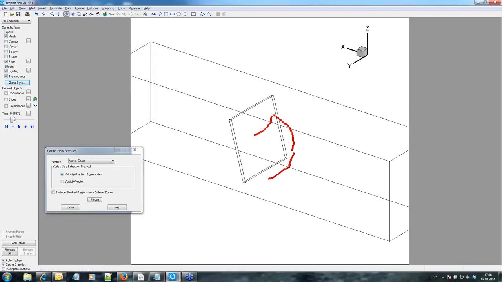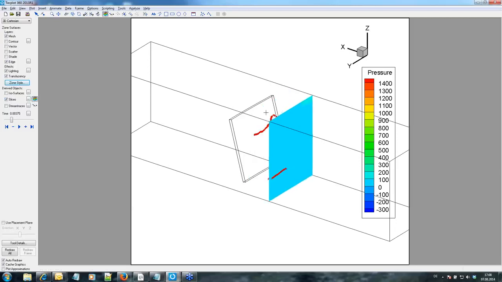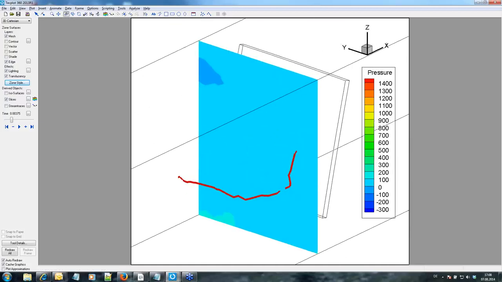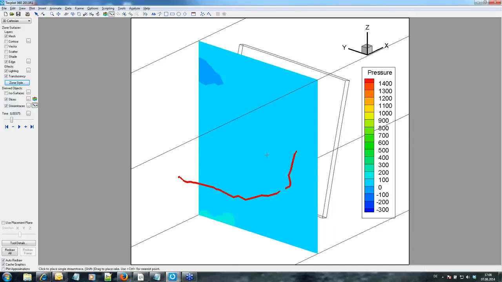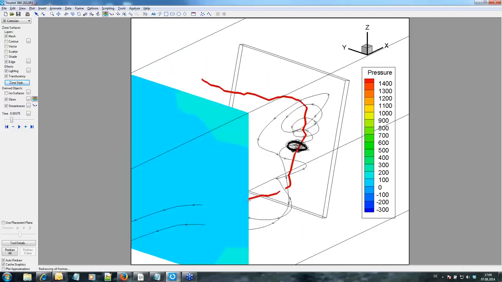Visualizing vortex cores, you can do several things within TechPlot. One thing is basically you can turn on a slice. You can move that slice to locations where the vortex core hits the slice, like here in that region. And if you want to visualize streamlines, we just click on Stream Traces here. TechPlot will propose the vector components to be used for the stream traces. And then just by clicking on that slice, where the slice hits the vortex, and maybe move the slice a little bit to a different area, like here.